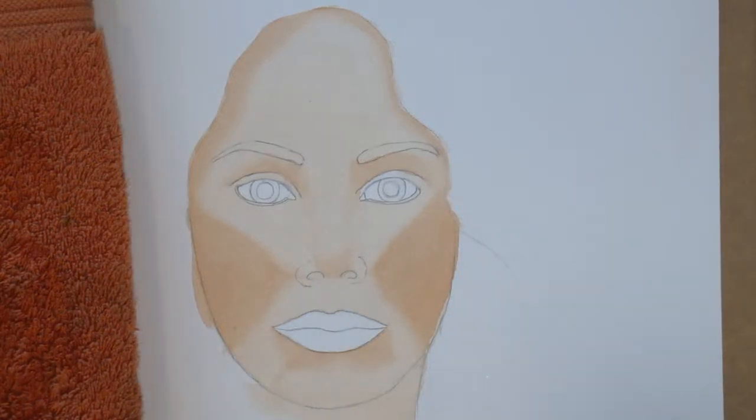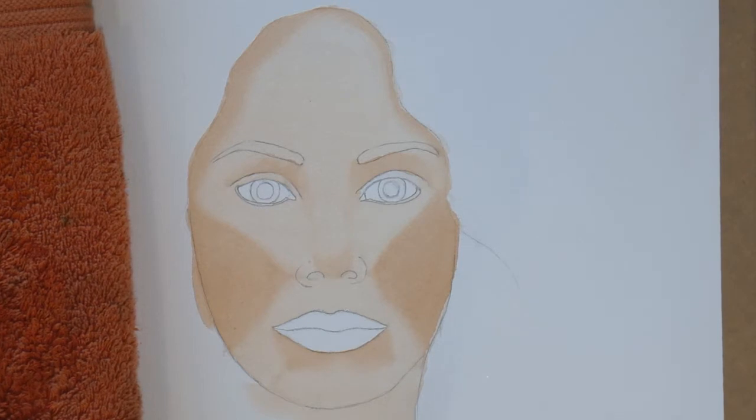The important thing about this is please do it in layers and do be patient, because if we do rush into it, that's when the accidents occur. This is not, absolutely categorically not, a wet into wet technique. It is wet onto bone dry. And if we don't obey those rules, we can land up with some terrible messes.